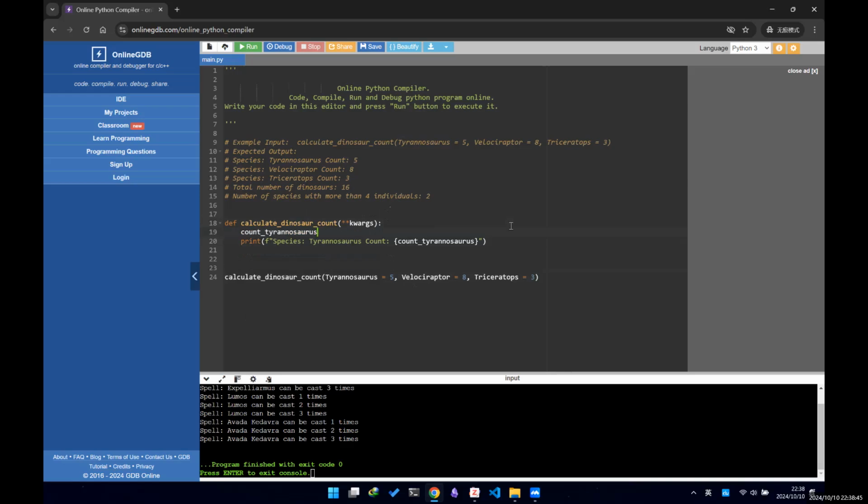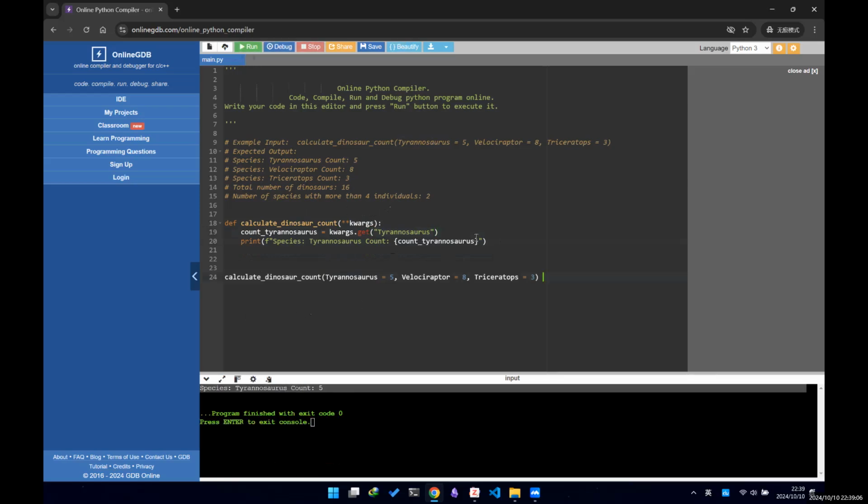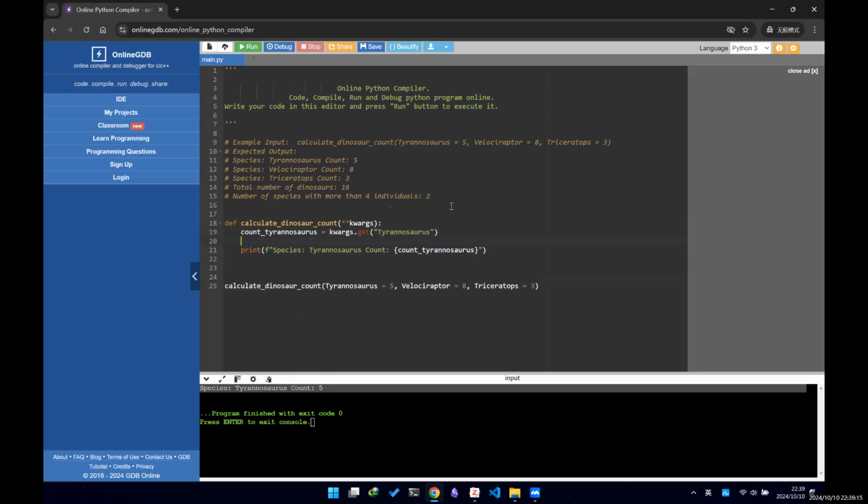Let's have a check. So this function runs right, and we can copy and paste the other functions.